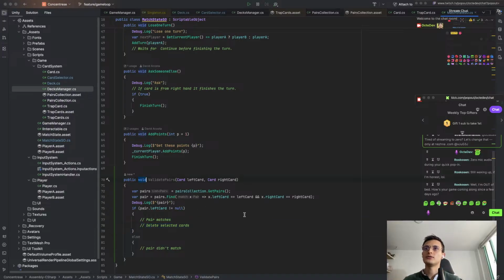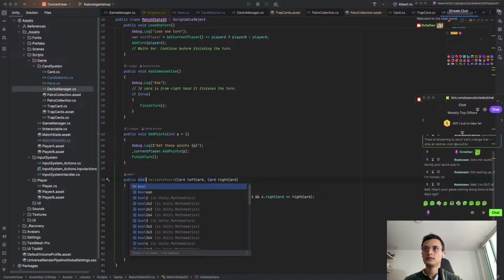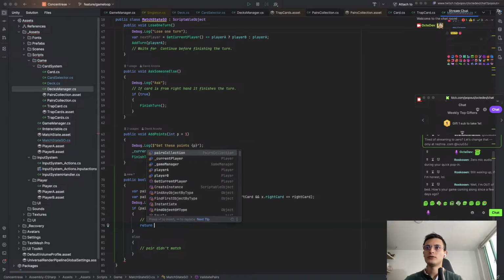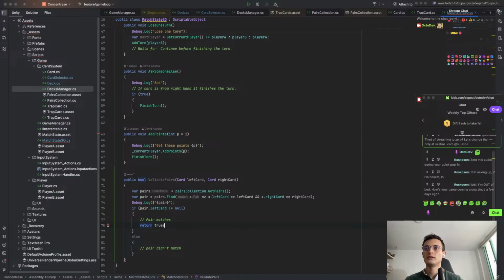Actually, this should be a boolean. So here I will just return true. Otherwise, return false. I will leave this here because I also need to implement later which sounds are gonna be played, among other stuff. So right, this is how this is gonna be.